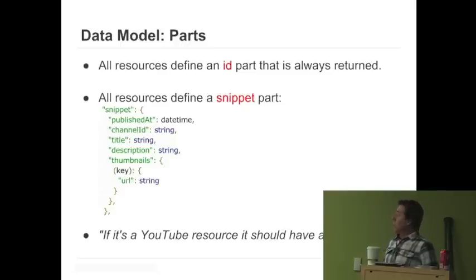And the second one is the snippet, which goes with the philosophy that if it's a YouTube resource, it should have a visual representation or a thumbnail. It's something we're trying to introduce in every single operation that the YouTube API supports. We didn't have that in version 2, and people had a lot of problems trying to retrieve thumbnails for things that are about a resource, but not necessarily the resource having a thumbnail directly.